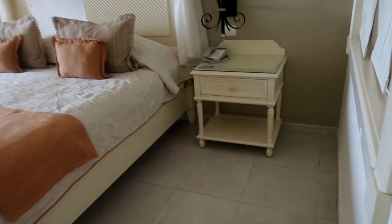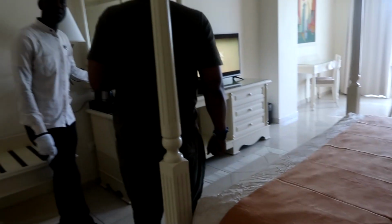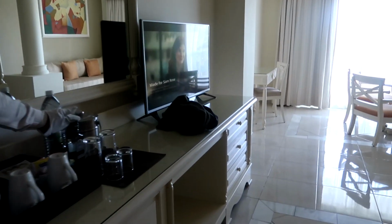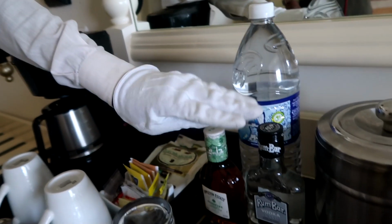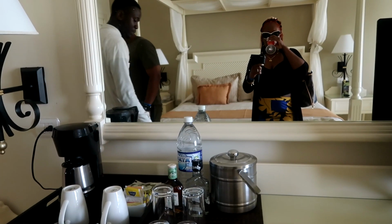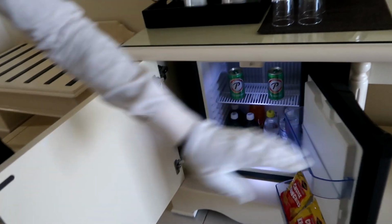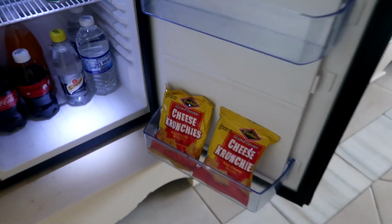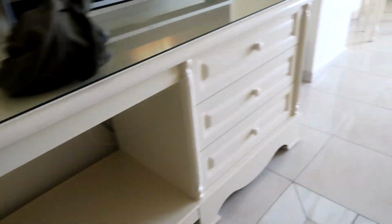This is your lovely suite, your nice queen-size bed. You have your coffee machine if you want to make your coffee. All right. These are your welcome amenities. These are no charge to your room. As I said, you're on an all-inclusive resort. Here is a bottle of water. And also, inside here, you have your mini fridge. So the mini bar is restocked daily, no charges to your room, okay? Okay. Yeah, man. They got any cognac in here, man? Jamaican rum.